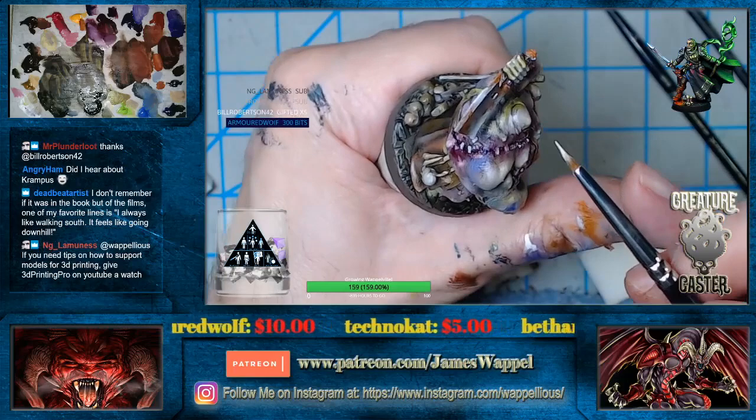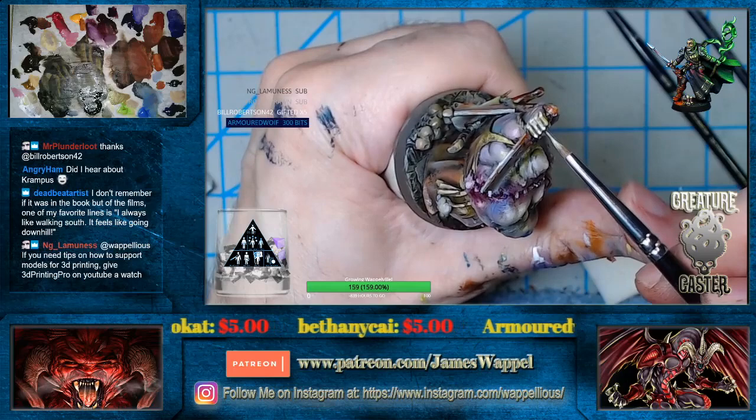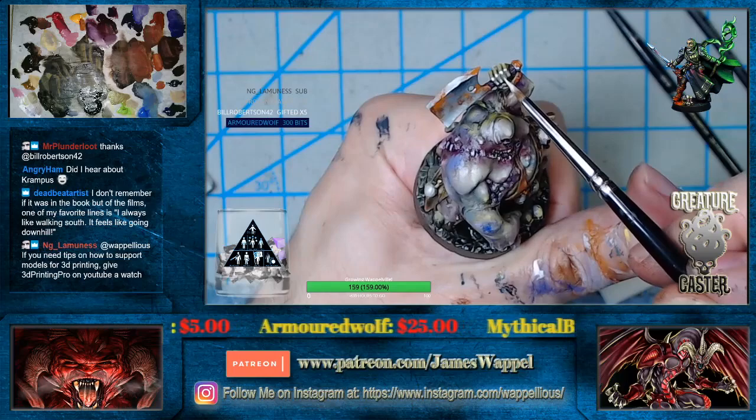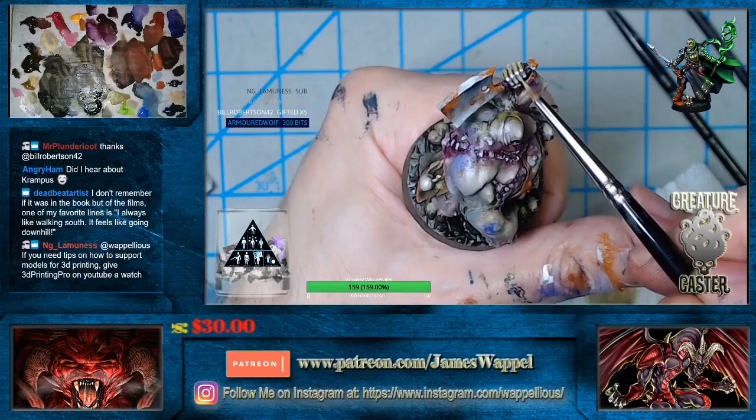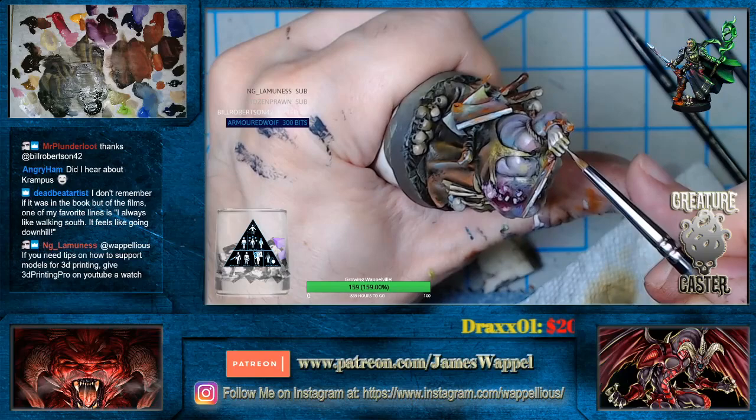What the heck is that again? The Canuckasaur? I'm just tempted to call it the Canuckasaur, but they call it a Canuckaware or something like that. I'm just going to call it a Canuckasaurus. I don't know why, but that's the name I'm going to use for it.